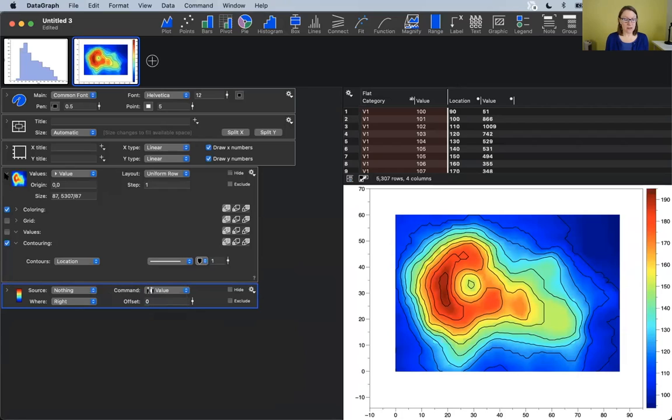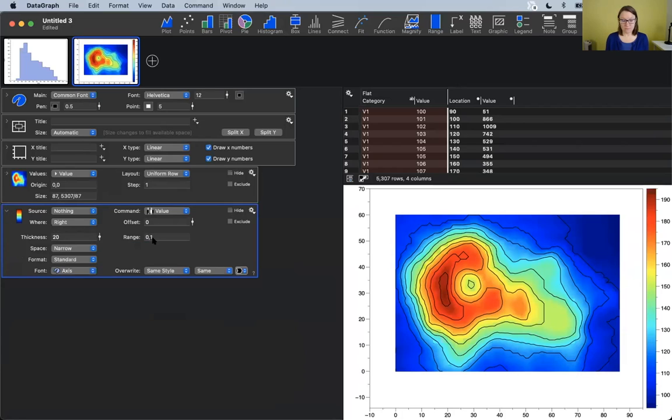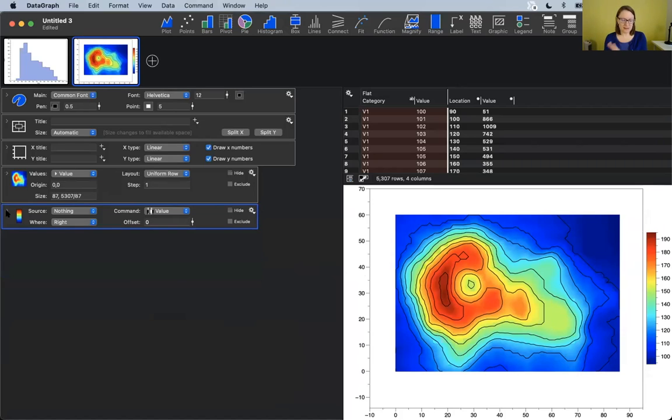And if I wanted my color ramp to be a little bit smaller, I can change on the scale how big this color ramp is. And there are some options for where I show this. I don't want to get too much into this because I want to make sure we get through to the next example.